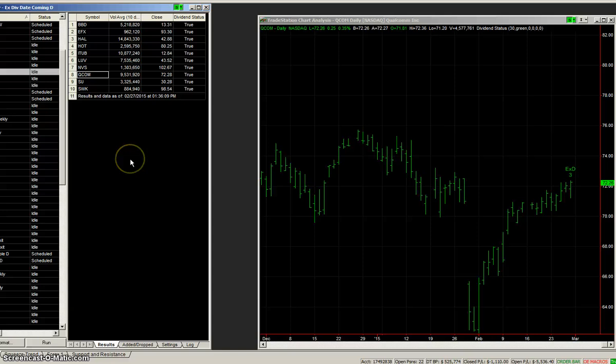And obviously if you want to, you could copy this list and put it in another workspace or whatever you want to do. Obviously depending on whatever your interest is in the ex-dividend date and how you want to use this information. Of course, you could just want to find stocks that pay the higher dividends, so you could sort by dividend, whatever you want to do. You can do it with this as far as the dividend information goes.